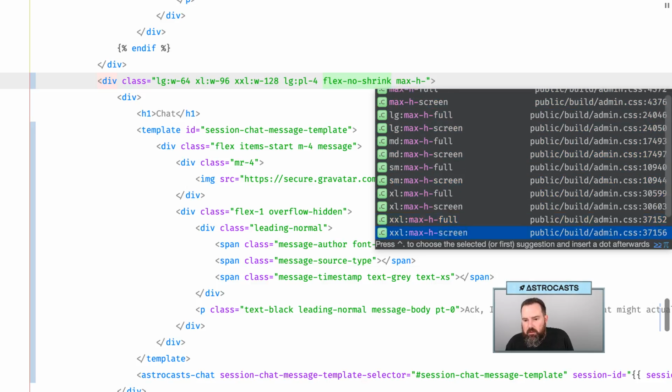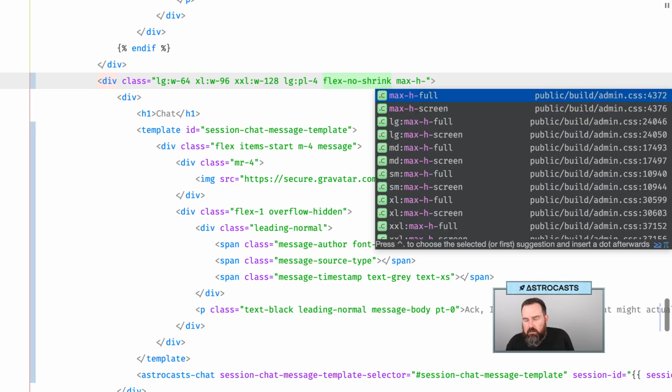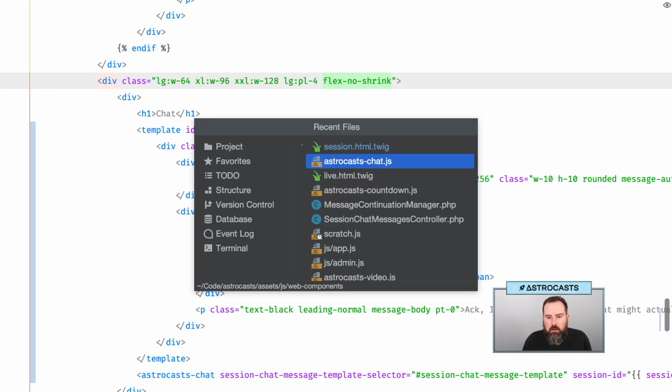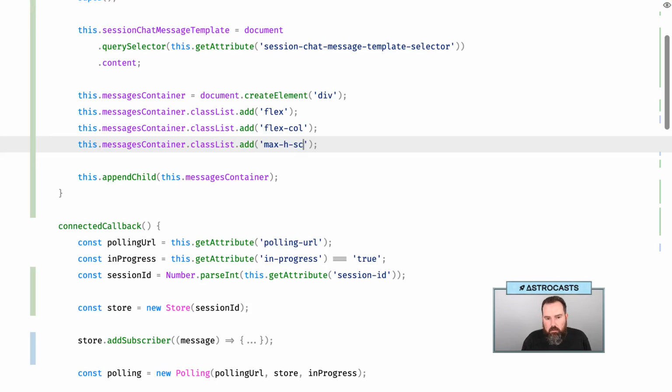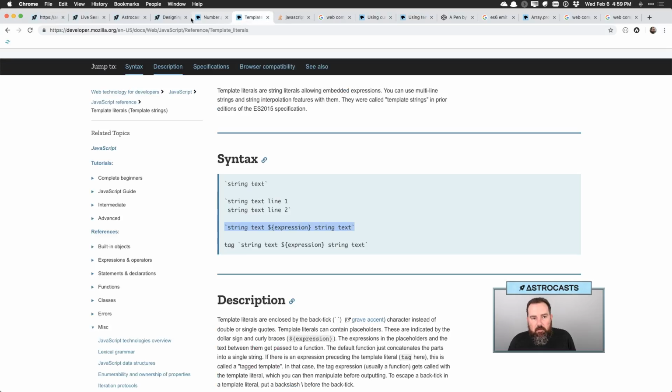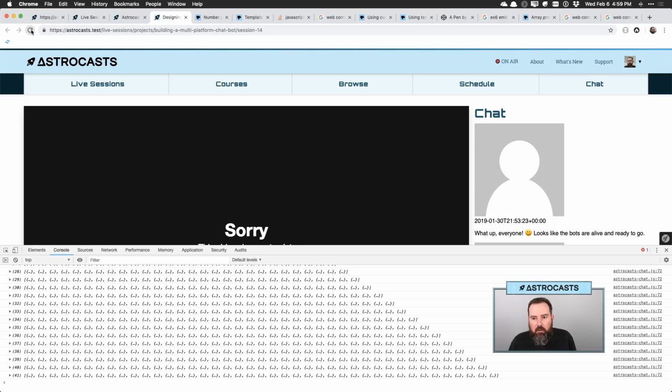No. Let's do screen. I think I need to figure out if I could do like half. I need to probably tweak my Tailwind style to give me that capability, but I think it might be worth it.